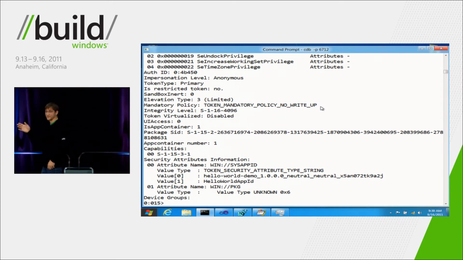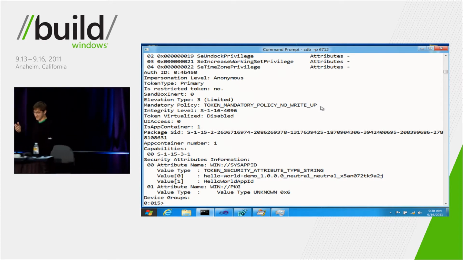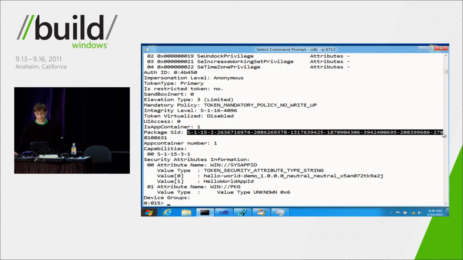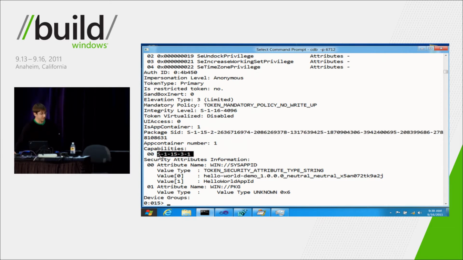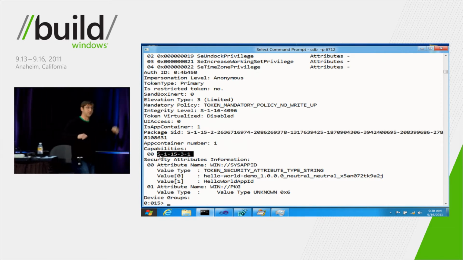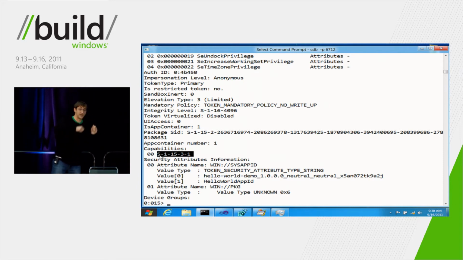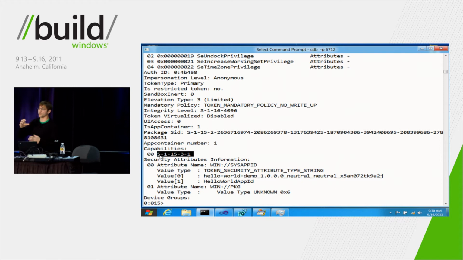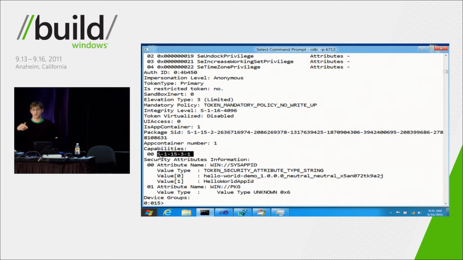Looking at the token for this process, we can see that, indeed, this thing is running as app container, right? And we have a unique package SID for our application. There's a couple other things. We have capabilities. Now, you remember in Visual Studio where we had those capabilities and the manifest UI, and you can go and check and say, hey, I use internet, hey, I use the file system, or that whole list of capabilities. That gets translated into this set. And I'm not going to go into detail as to how that's translated, but just be aware that it is there, and it's located here in the token.